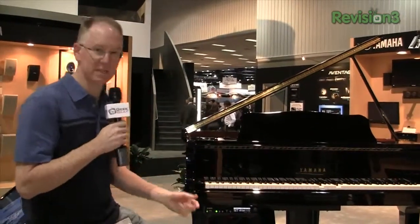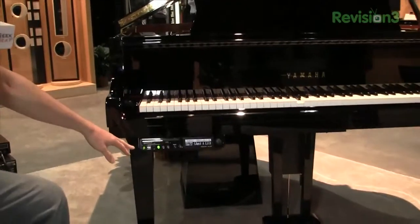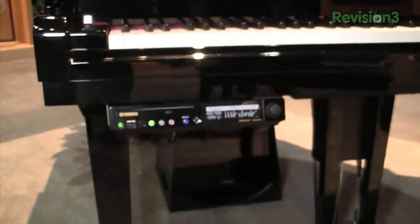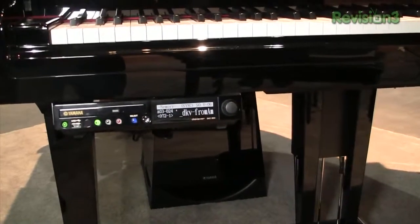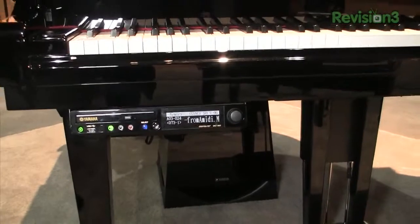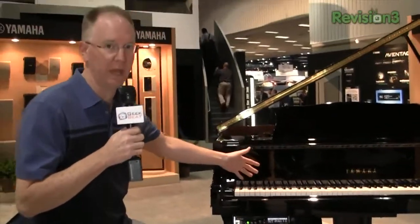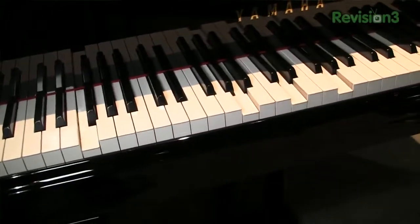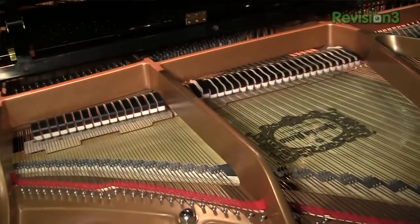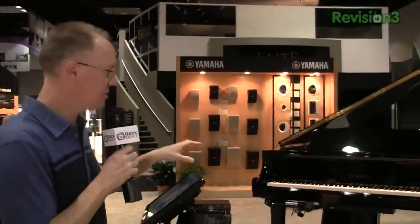If you're not familiar with Yamaha Disklavier pianos, they've got a little computer control right here, and the computer has a USB slot and a disc tray. You can order pre-recorded music that already contains the data necessary for the computer to send controls to the piano, so it's a magnificent recording and very, very sensitive when they're actually doing the content originally.